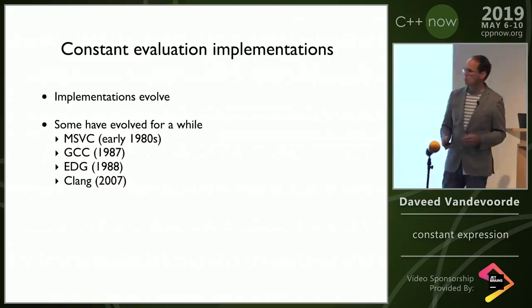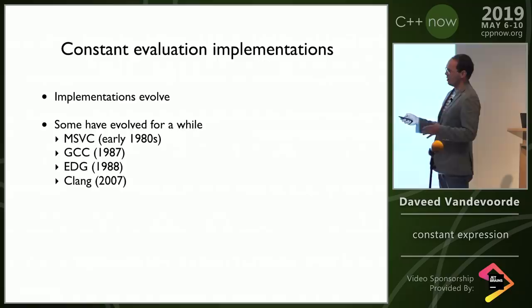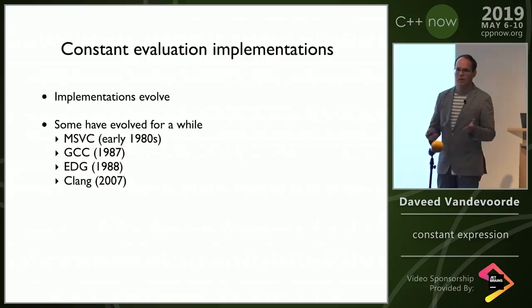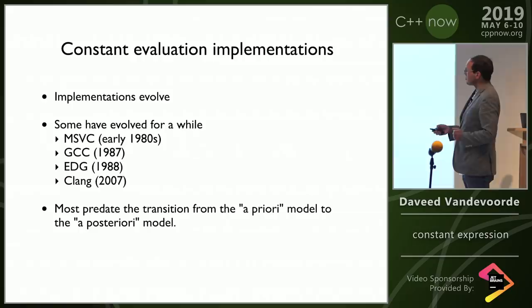All right, so they saw C++11 coming, and if you look at the way Clang evaluates constants, you can tell it's designed for an a posteriori model. If you were to look into the Microsoft compiler's model, I've never seen it, but I've discussed it with the engineers, and yes, they had to build it on top of really old constant evaluation machinery. So did we. So most of the stuff predates the transition. And as a result, we might think that maybe our evaluation is not that speedy. You will see how bad it is.